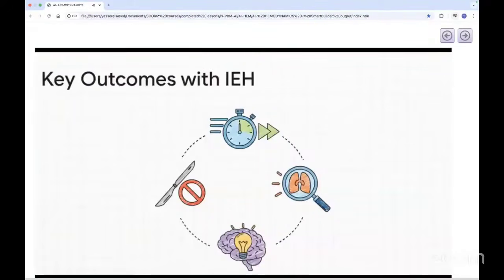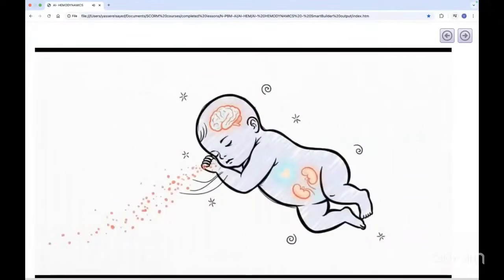But the real power here is that it allows for truly targeted, individualized care. For the first time, clinicians can get a deep understanding of the specific problem they need to solve for each individual patient. They're not just treating a low blood pressure number anymore, they're treating the reason behind it. And you know, at the end of the day, it all comes back to a really fundamental goal. All this technology, all this data, all this expertise, it's all focused on one simple vital mission, making sure oxygen gets where it needs to go to protect those incredibly fragile, developing organs.